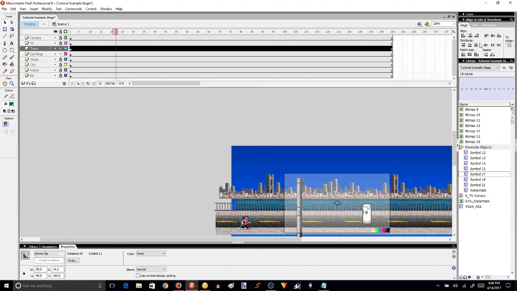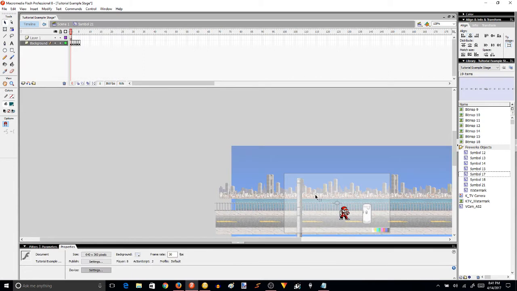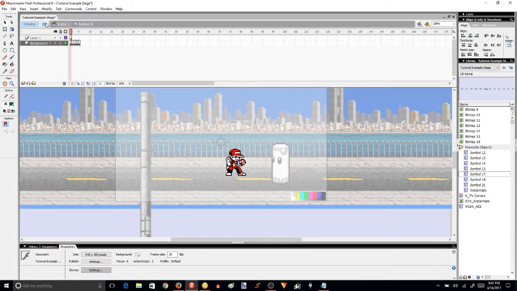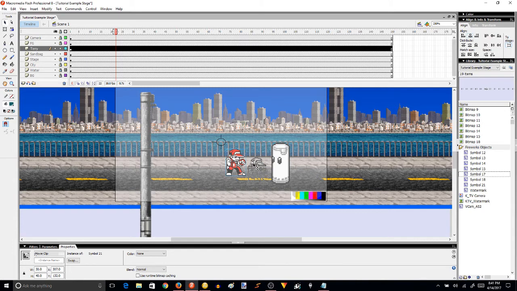Oh, there's something wrong with this computer. Anyways, I'm going to make sure this snaps to the sandbags, not really the feet, just the same as him. All right, so I want to scale that, so I'm going to press Control-Alt-S and scale that to 150. See how that looks. Okay, yeah, I like that.